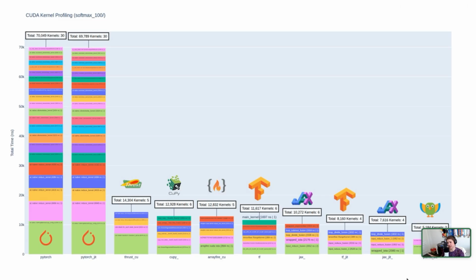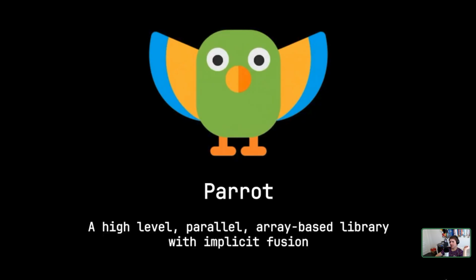Like I said, though, this is on a SM75 GPU, and I believe on the newer ones, JAX is able to JIT down to a single bespoke softmax kernel, which is pretty crazy that it's able to do that. But the point being is you get to write simpler code, and you're generating as few kernels as possible. It's quite nice. And if we go back to the slide deck, I think that brings us to the end.